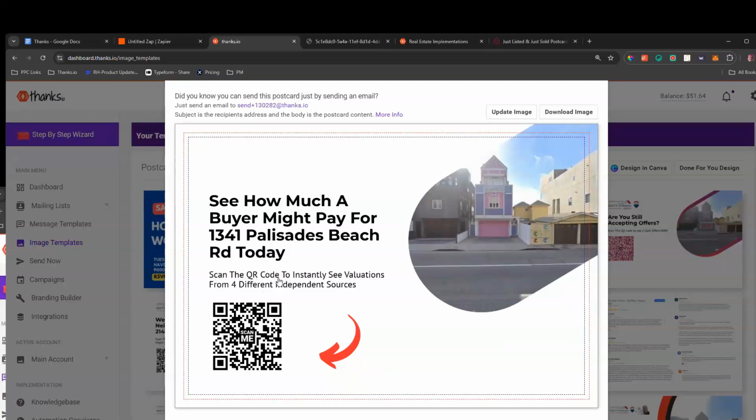In this case, Brett's using a tool that will give 4 sources. It doesn't matter what you use. Most agents have something on their website that will let them give a value. And this will convert 1, 2, 3% to cold. If it's people who know you already, you might see up to a 10% scan rate. So try to get this card in front of your existing sphere of influence or something like it.